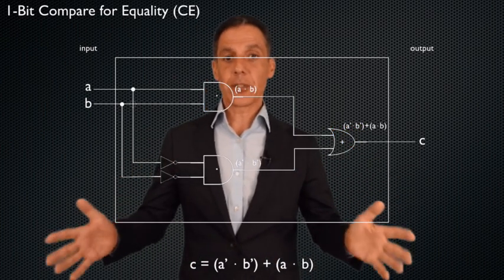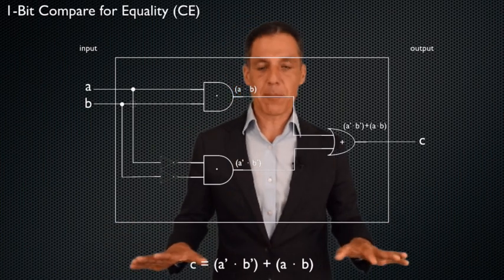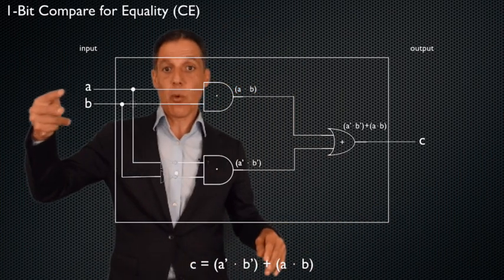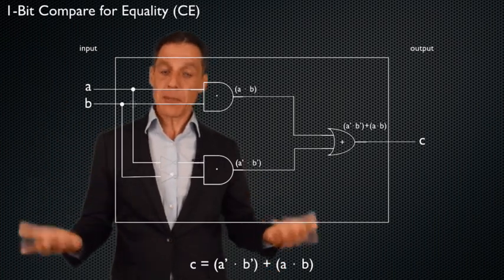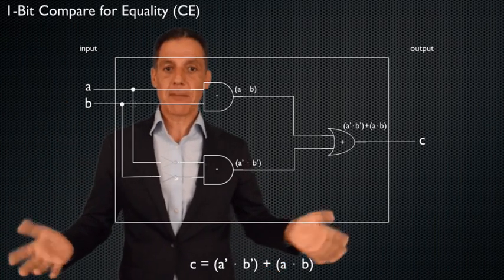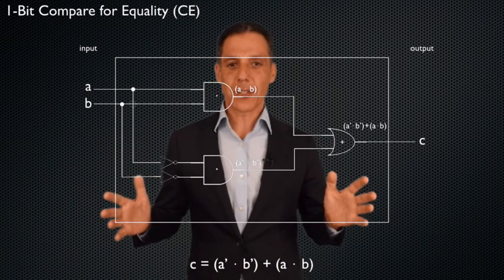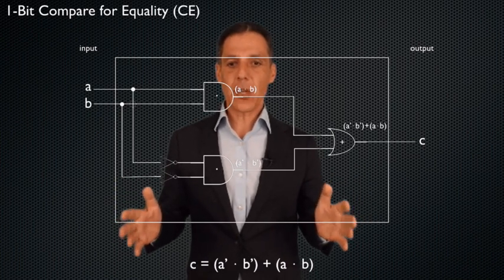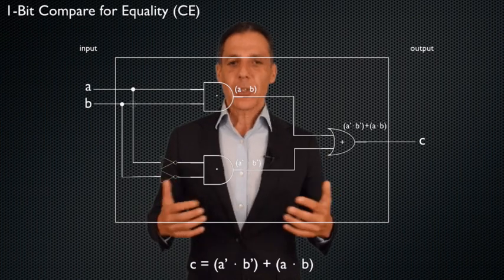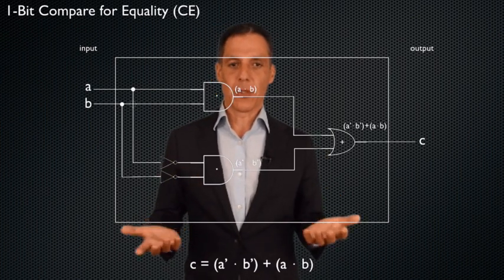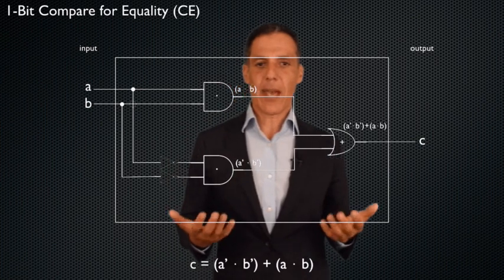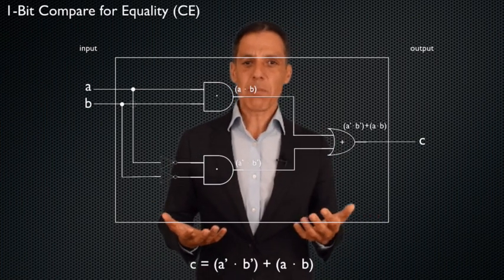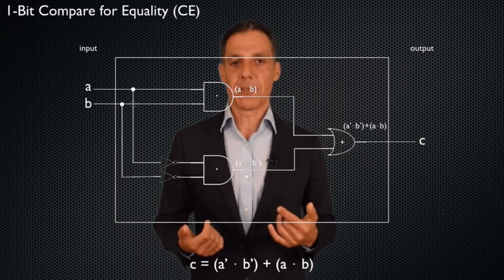And now we have our first meaningful computation. It's incredibly simple. It is simply a 1-bit compare for equality, but it's meaningful. It actually does something. Okay. And notice here, in some ways, there's something I always think magical about designing these circuits, because notice that you're not really computing 1-bit compare for equality. What do I mean by that? What I mean by that is you've sort of memorized 1-bit compare for equality.